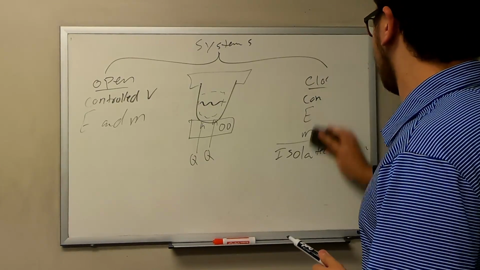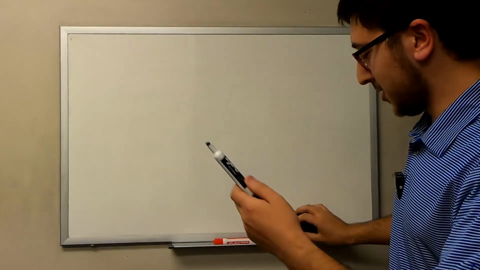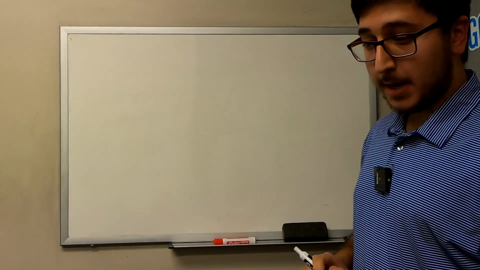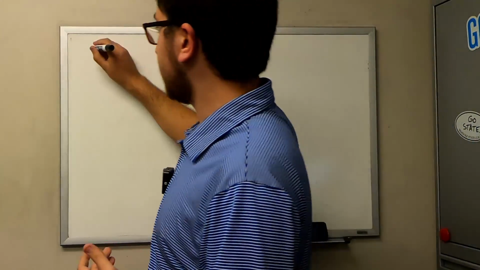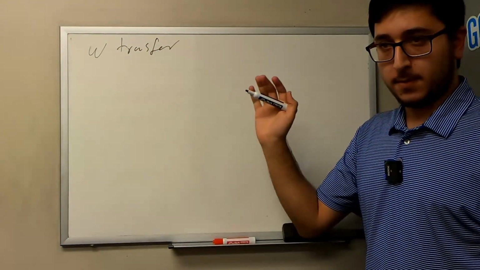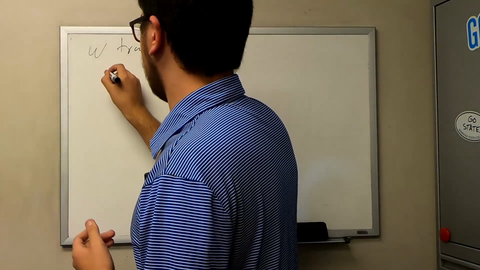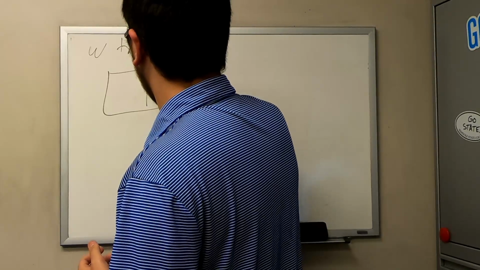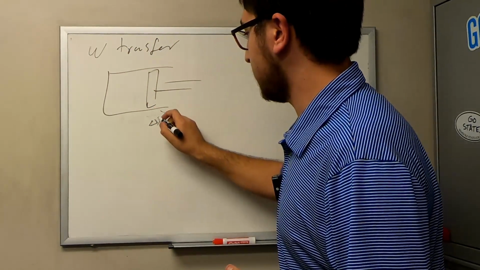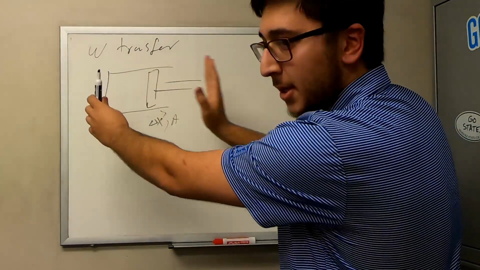Interesting. All right. So we covered our systems in thermodynamics. The next thing would be to actually have a numerical value representing changes in the processes, and that's where we have the work transfer. The main work transfer we have in thermodynamics is called displacement work, and that could be going back to my piston cylinder. If I have a cylinder right here and it's moving a delta x distance, it will correlate to a change in area.